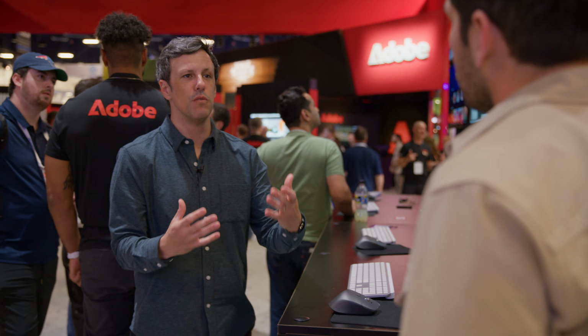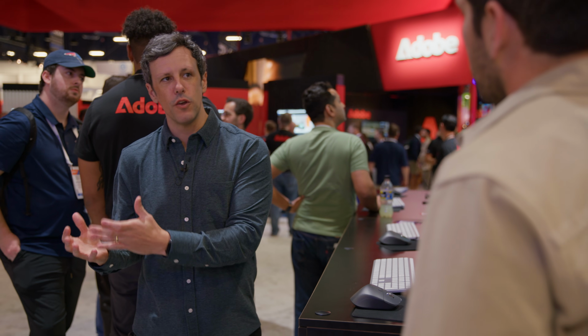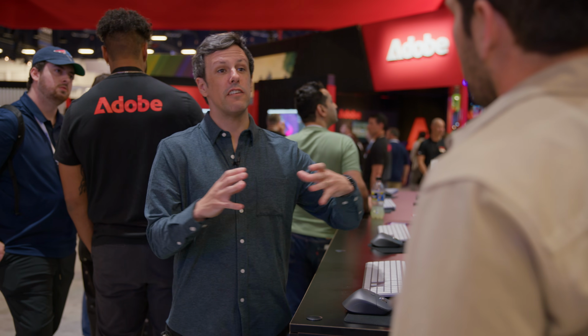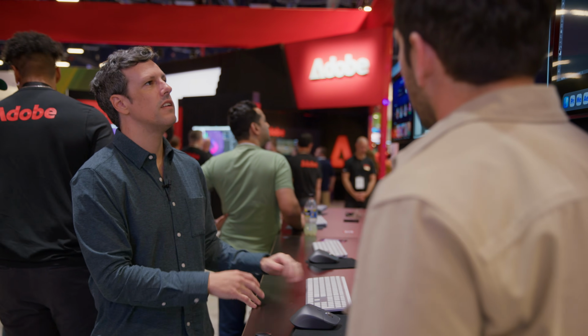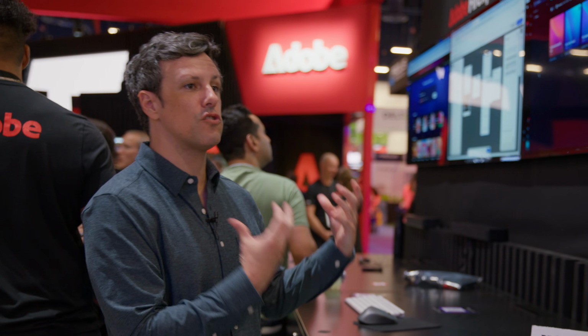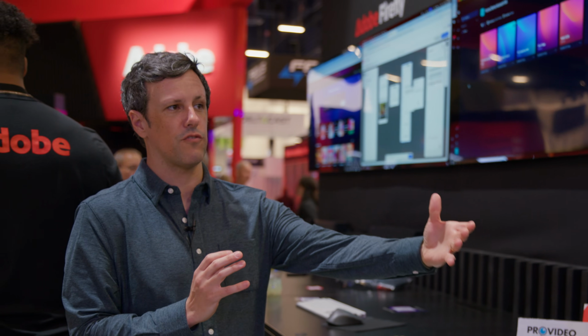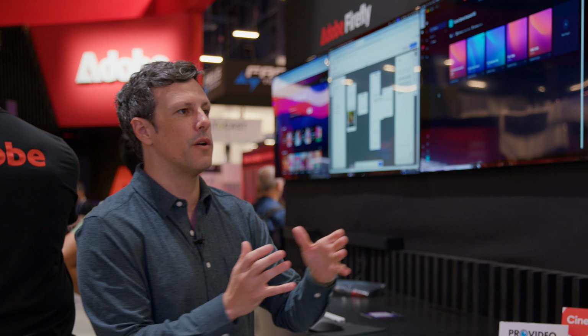So it's not just for video review and approval, it's for all creative disciplines. The focus here is to move Frame.io from a video review and approval tool to creative management for all your creative disciplines. We want to encourage more people to grab more of their assets and store them in Frame, so it's truly a single source of truth between your design, your photo, and your video teams.